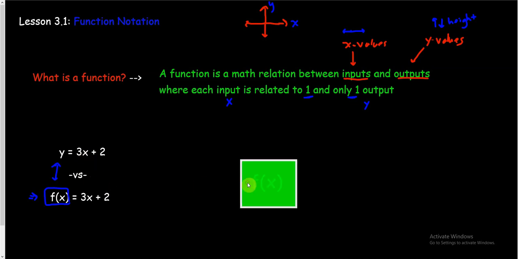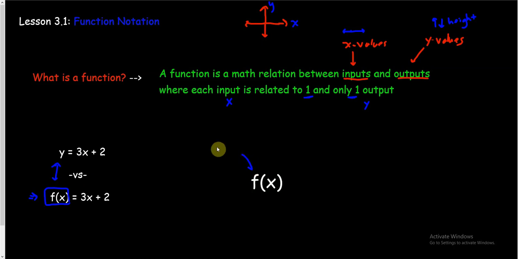What's really neat about this is, let's label some of these pieces and talk about why this is useful at all. The letter out front is the name of our function. That gives us the ability to have several of these listed and to be able to tell you which we would like to work with. Also, we already talked about the input, but I can ask you things like, hey, could you find f of 5? Without having to rewrite the whole problem with a 5 here, I tell you what function to use, and I'm telling you what I want you to plug into it. You do all the scratch work. Tell me what pops out. Tell me the y value, the output.